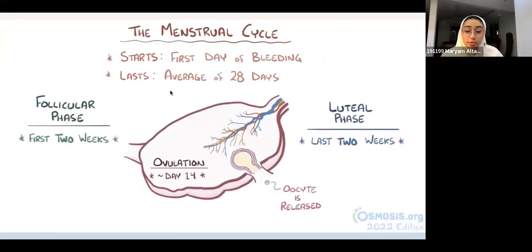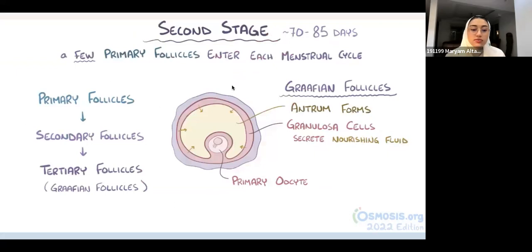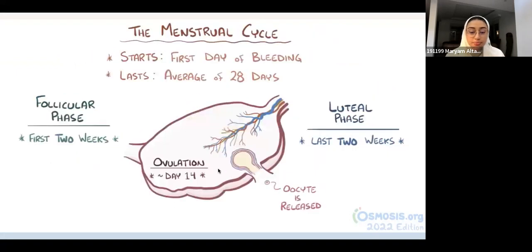And what happens is you have something called the menstrual cycle. Now, this whole process of turning into a tertiary follicle doesn't happen with every single one of our follicles, only the most dominant one. And that dominant follicle causes an oocyte to be released, okay, due to the LH surge. I'm going to talk more about the menstrual cycle in a lot of detail, so don't you worry.